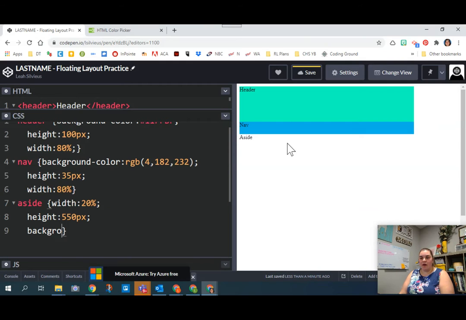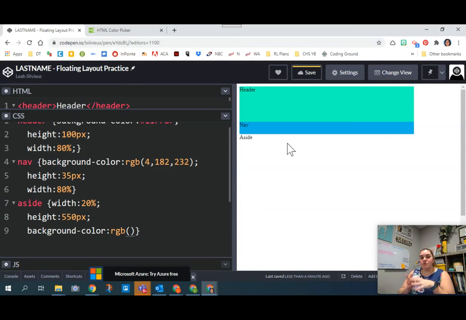And then we're going to give it a background color of a pretty lime green, and we're going to use the RGB version. So I type RGB, open parentheses, and then CodePen automatically closes my parentheses. If I'm going to be doing a lime green, where am I going to have my highest value? Is it going to be the first, second, or third number?